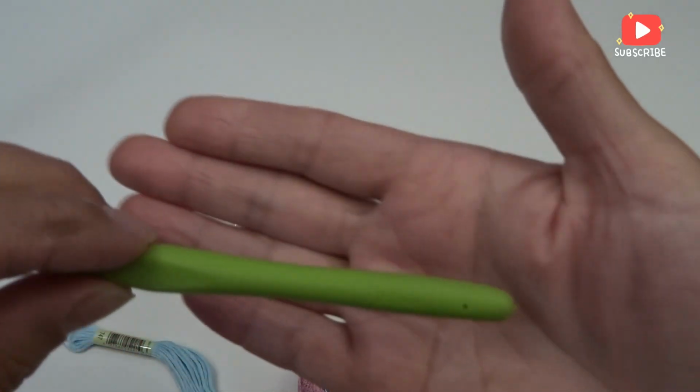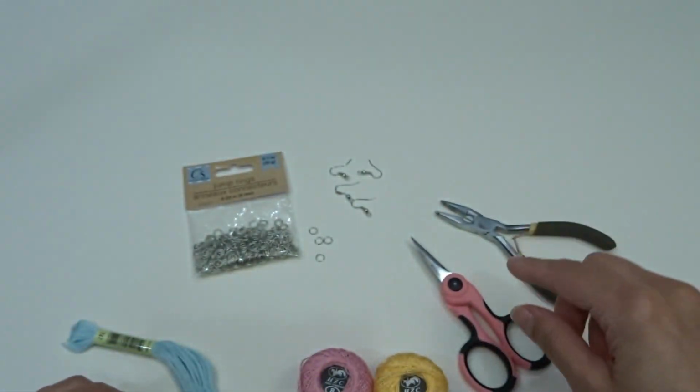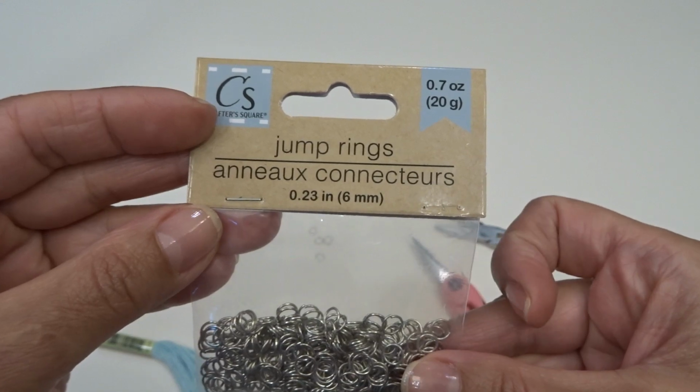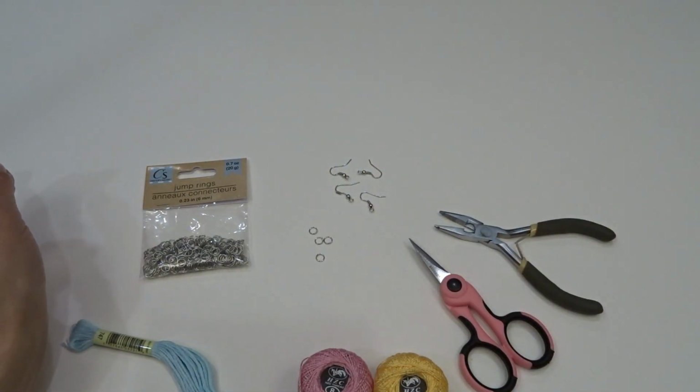I'll be using a 2mm crochet hook. You're also going to need your scissors, needle nose pliers, jump rings. I have 6mm jump rings here. And you're also going to need your hooks.